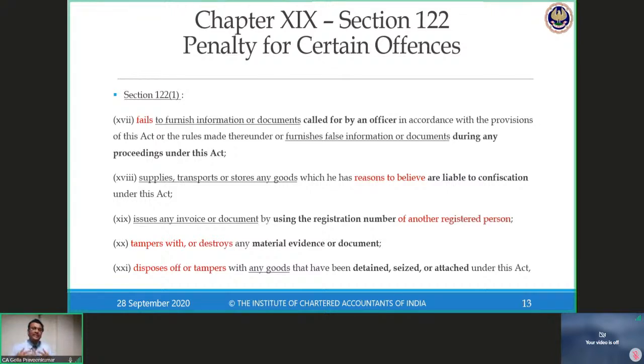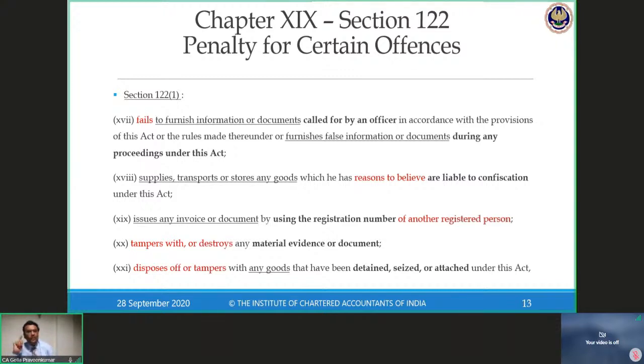I would say the responsibility is always on the assessee, on the registered person, to prove that there is no culpable mental state. The department officer will say, look, as per the law, you ought to pay tax, you have not paid. As per the law, you ought to get registered, not registered. As per the law, you are supposed to comply with the procedural things, you have not complied. He will simply say, because you have an intention not to comply, you have not complied. It is easy for the officer.